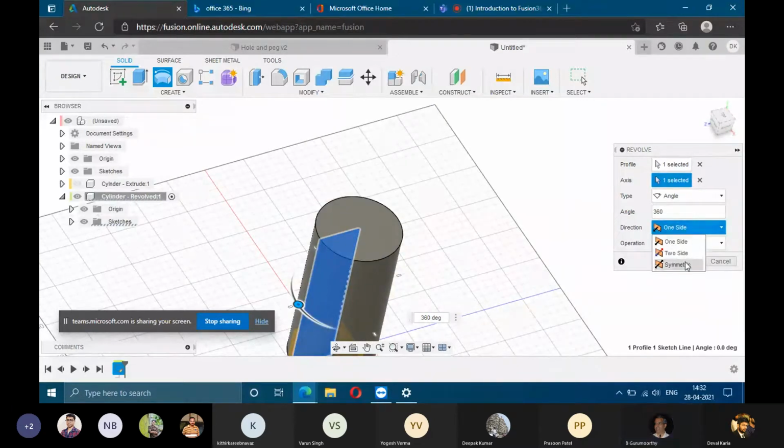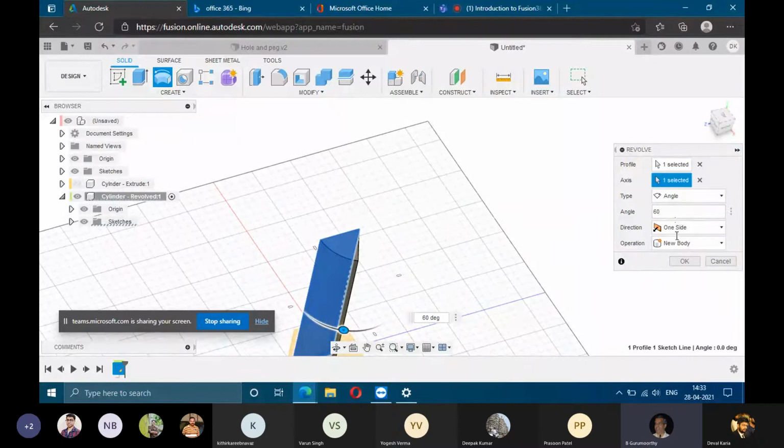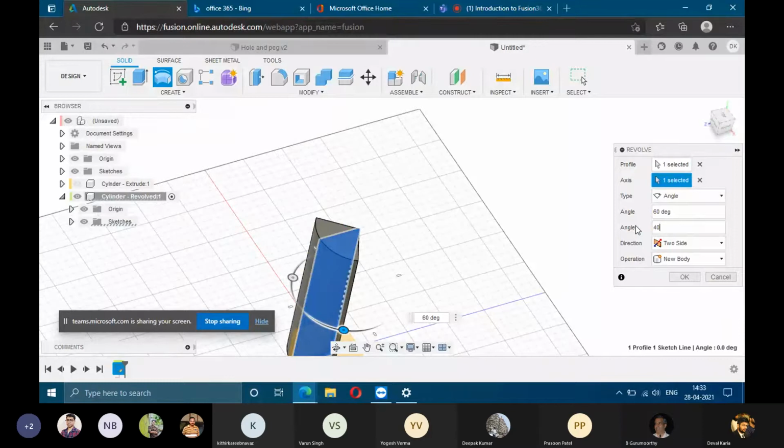Again, this is similar to the extrude command. Let's say I put in 60 degrees, and this is on one side. Now, if you want to do it for two sides, you can have two options. Right? I can put in some other value. Let's say I put in 40 degrees. Okay. So you get 40 degrees revolution on the other side as well, right?